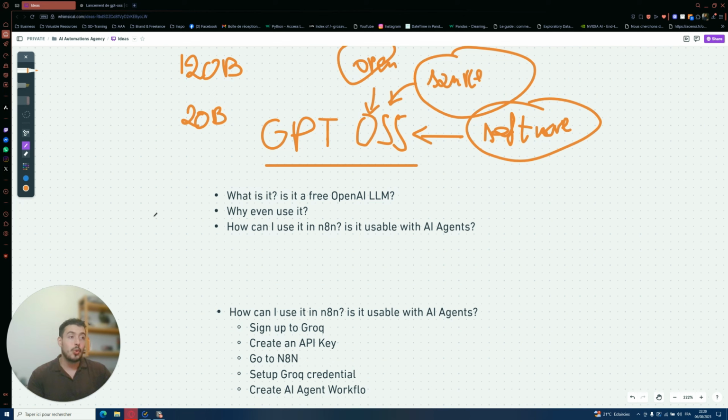And why even use it? The purpose of this is just to save costs on API. I mean, this is debatable, to be honest, because the OpenAI models right now are very, very cheap. Like they are dirt cheap, especially the GPT 4.1, enriching 1,000 leads for less than $2, and it's insane how cheap they have become.